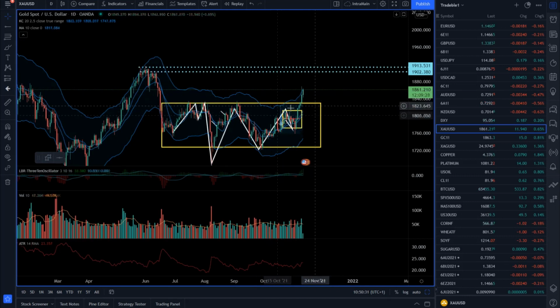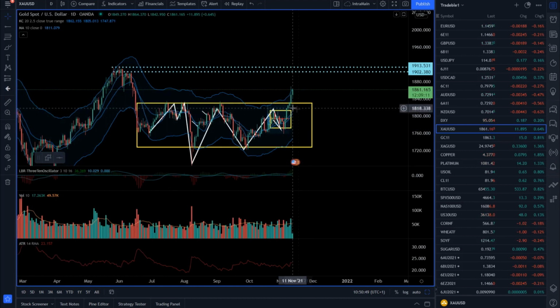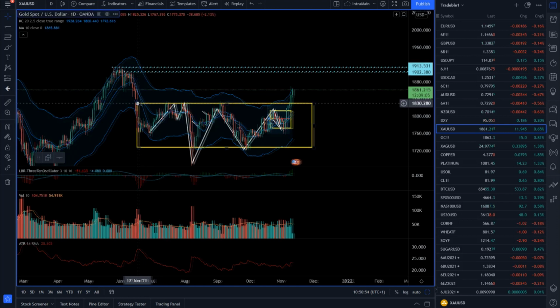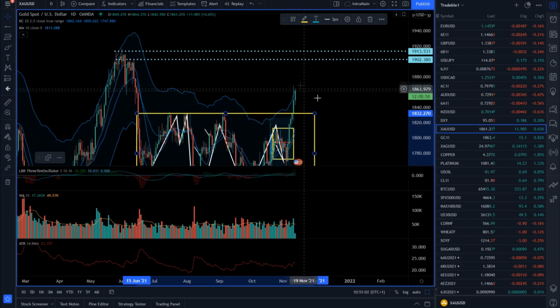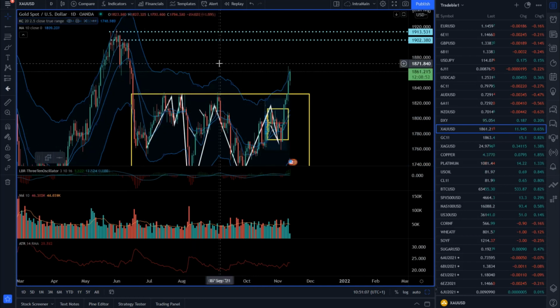So what I basically mentioned in my previous sessions on the gold, that gold was trading inside of the big range, big trend range regime. So we got a very big range here, a sideways market. Yesterday, we got a breakout of this key resistance around 1832, which I alerted you to watch for eventual breakout or rejection. In this example, we got a nice and strong breakout yesterday of this big consolidation area.